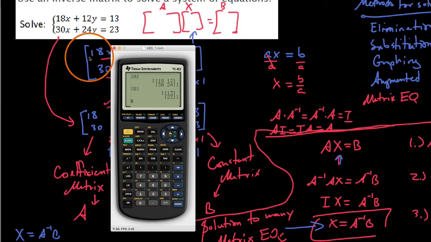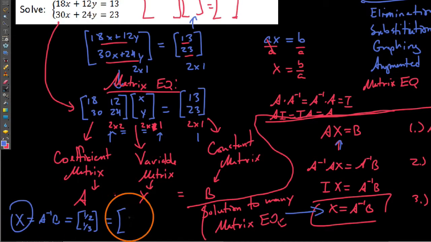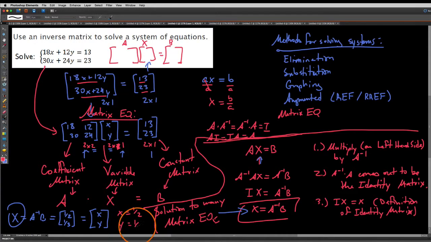And so in order to find the solutions to the system, all we have to do is type in A inverse B. So we'll say matrix A, inverse key, times matrix B. And I end up with this right here. Now I notice this is a decimal, so I'm going to hit math, fraction, to make my answer a fraction. But I get 1/2 and 1/3. So I got a 2x1 matrix with a half here and a third here. I want you to realize that this matrix X in the first place was equal to the variable matrix XY. So because of one-to-one properties, we could just say here that X is equal to a half and Y is equal to a third.